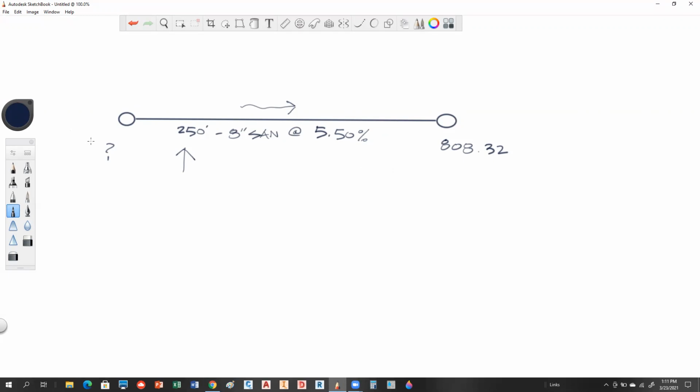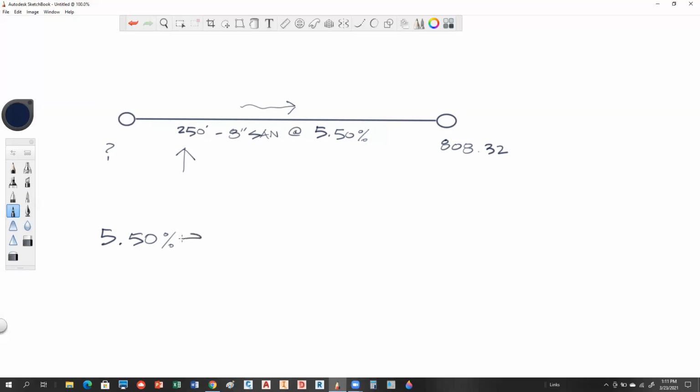We have a slope and we have a horizontal distance. So what does 5.5 mean? Percent. What does that mean? The angle at which it's going. It means the angle at which the pavement is laid, but it's not expressed as an angle. It's expressed as a percent grade. Okay, so how is that different from an angle? I mean, you're on the right track, definitely. Yes, it's a rise over run.